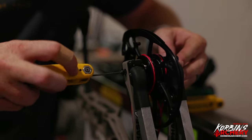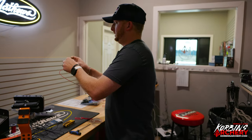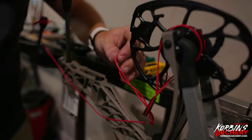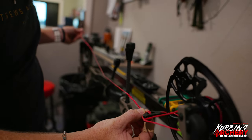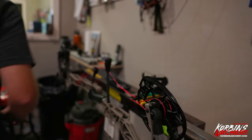You have to make sure you line this up pretty straight on the Matthews axles — if it's not going in, don't force it or you'll strip it and mess up the thread easily. If it has any resistance, back it out, retry, and take your time. Then I'm going to go ahead and install a cable. With the Matthews you'll get a loop end and a served end that goes around the cam. That looped end comes up through the yoke, then you put the other end of the cable through it and pull it through. Then work that new cable into that back slot and set it to the side.